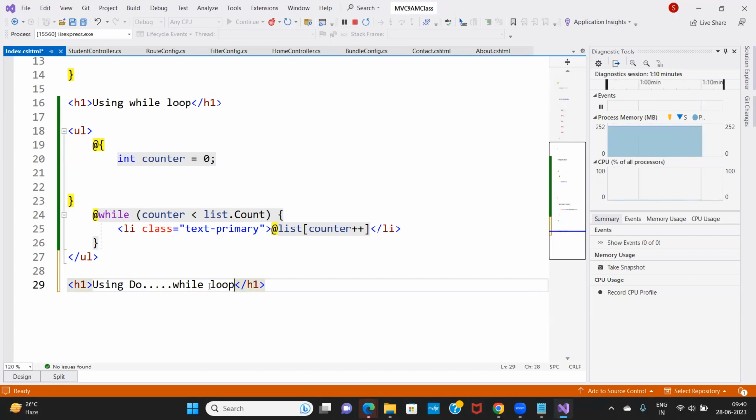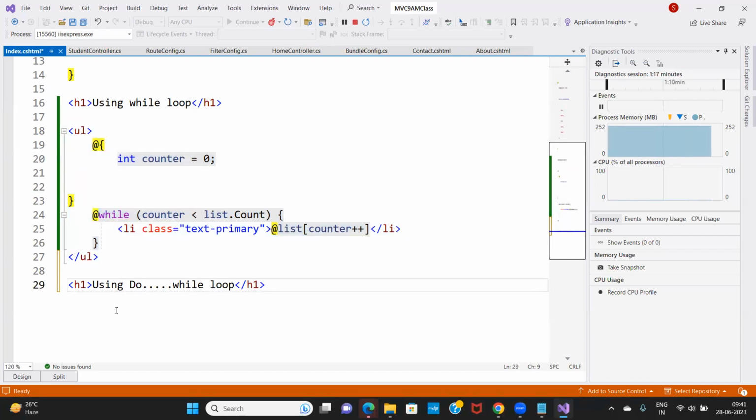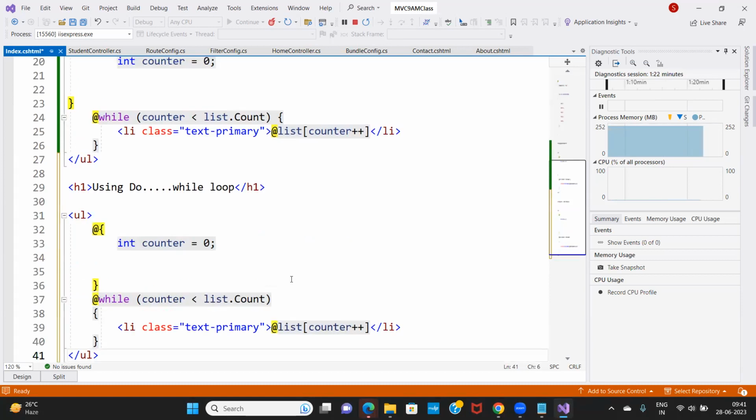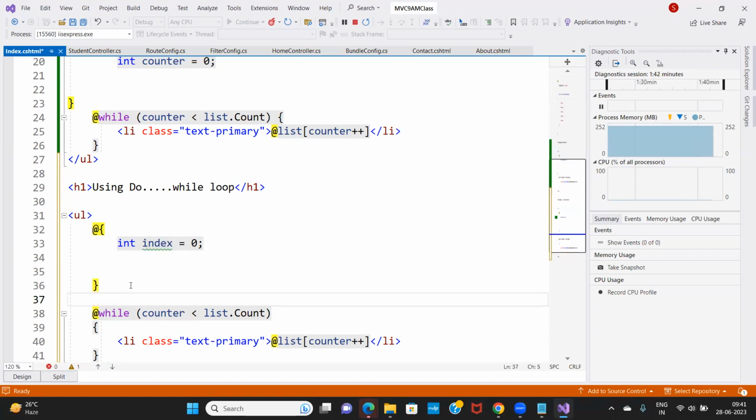Now copy this one and paste here. And I'm initializing the counter. Already I have initialized it, so I'm initializing index here. Rename this one, copy this index, and we have to use the do, right? So after that we have to use the while. So @do.